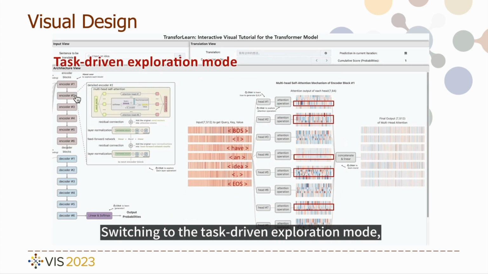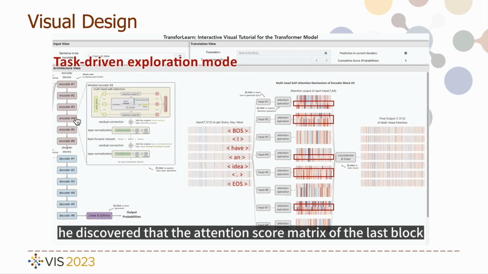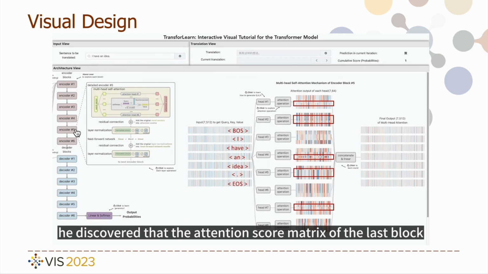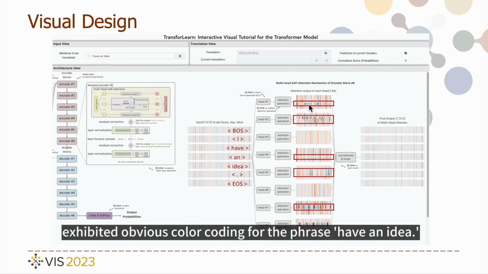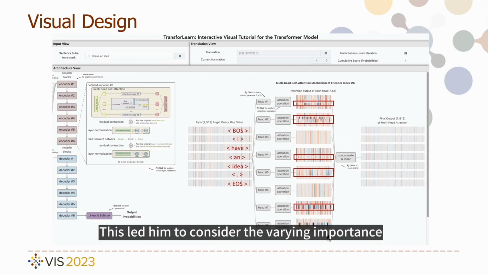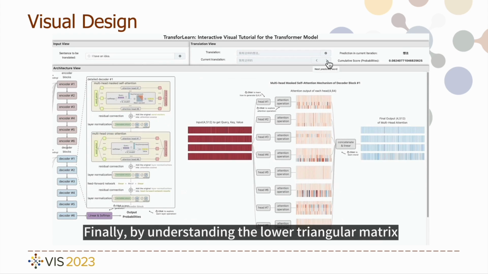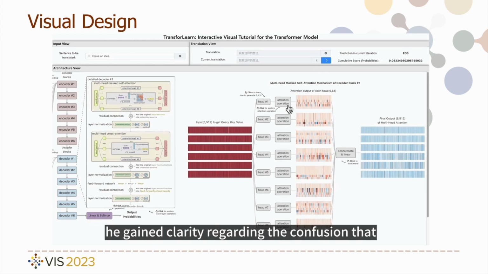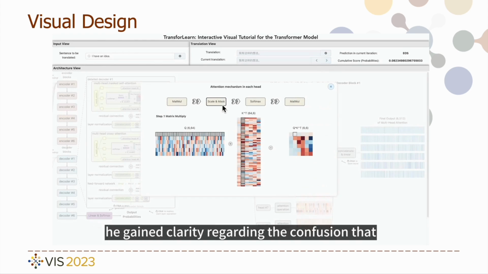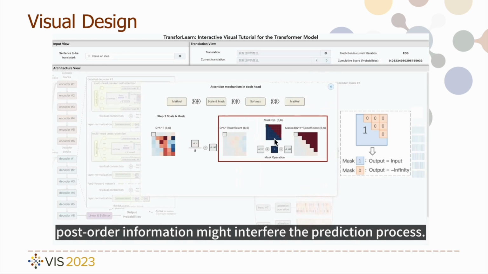Switching to the task-driven exploration mode, he discovered that the attention score matrix of the last block exhibited obvious color coding for the phrase "have an idea." This led him to consider the varying importance of each head in extracting different features. Finally, by understanding the lower triangular matrix in the mask operation, he gained clarity regarding the confusion that post-order information might interfere with the prediction process.